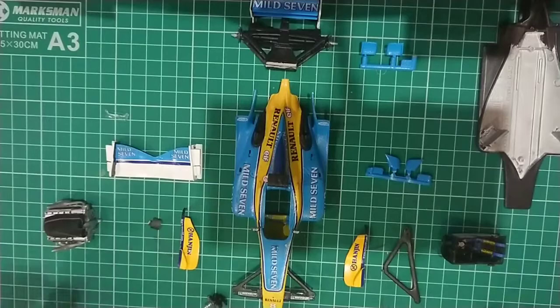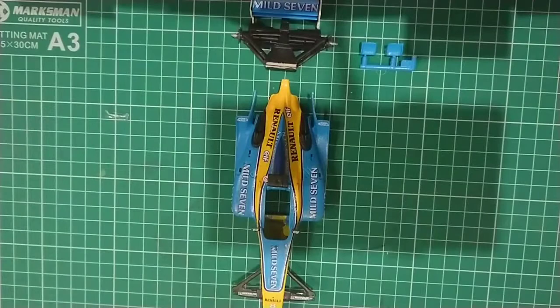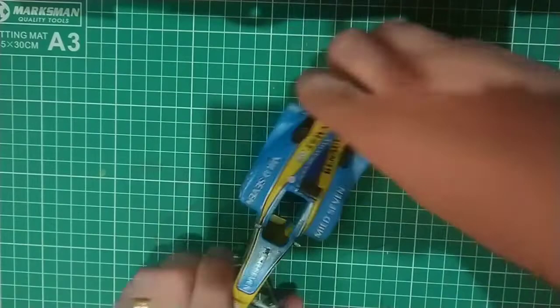I'd like to add that I've deviated from the instructions. Many of these parts should have already been glued together, but because I wanted to do this final assembly video, that's the reason I'm putting it together now.